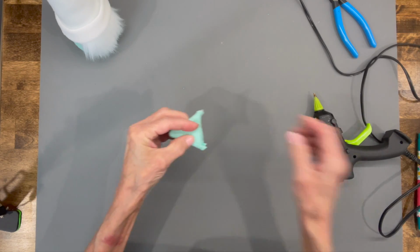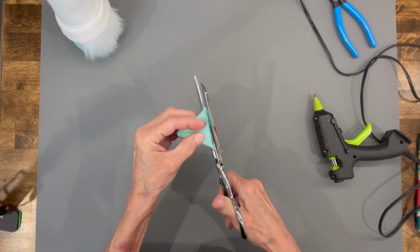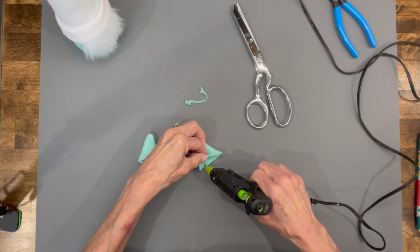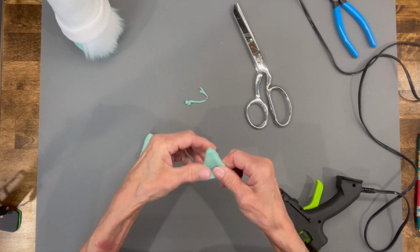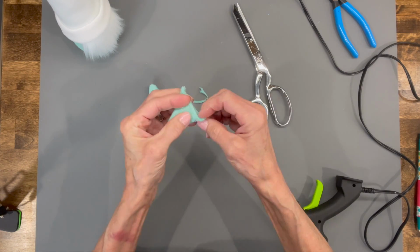Next, open them up wide, make them flush to the bottom, cut off any excess, and then glue across the bottom to close those in. And do that on both of them.